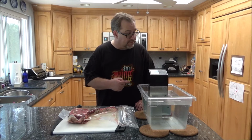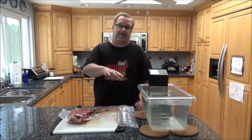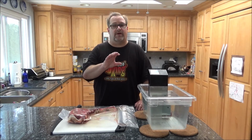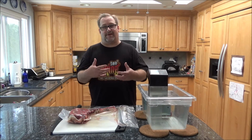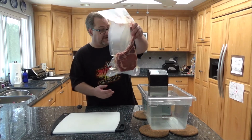It's reached 135 degrees. Now if you like it a little more on the rare side, go 130, 131. If you like it more well done, but I don't recommend it, go higher than 135. To me, 135 is a perfect medium rare. Still nice pink, red in the center, and cooking it for 3 hours in the sous vide, you don't have to worry about it being undercooked. So that's it, 135 degrees.